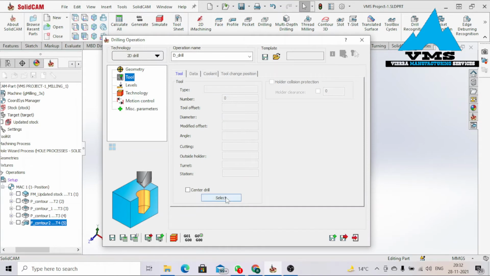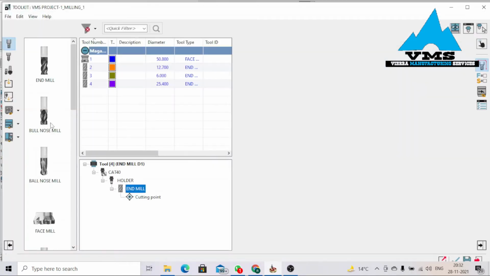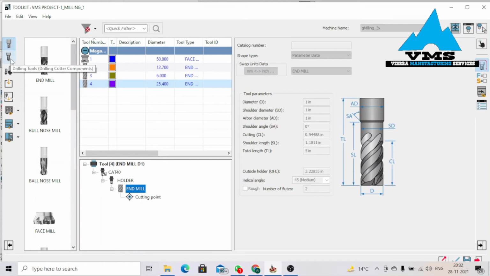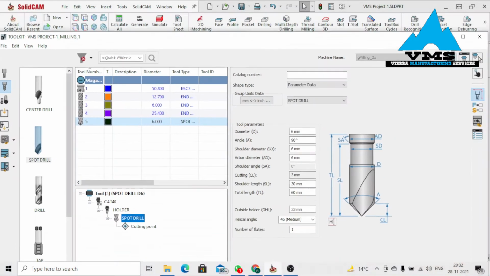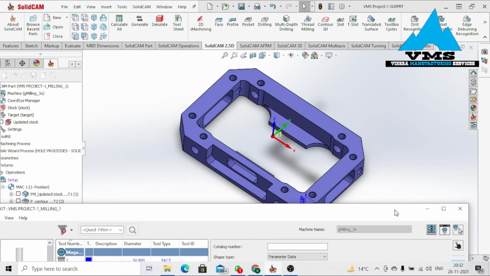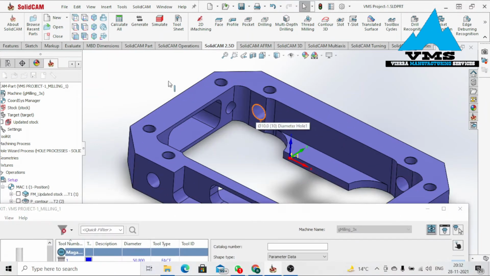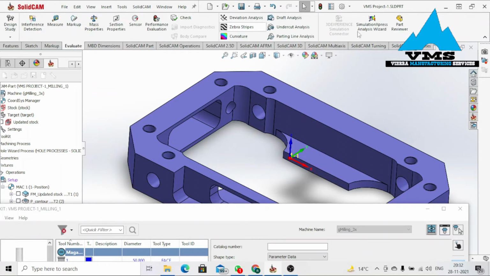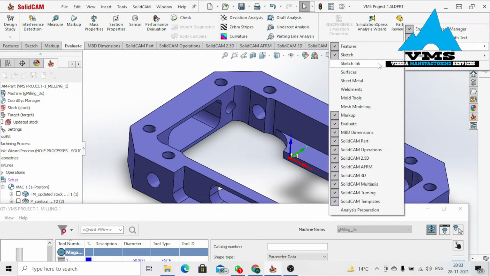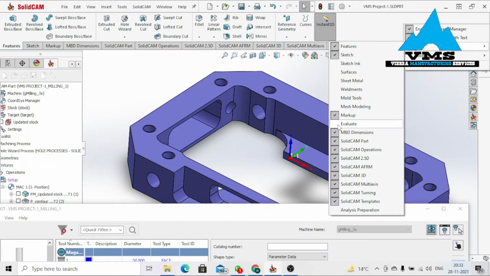Tool, select. For drilling, we use either a center drill, or we have different tools like spot drill and so on. I'm going to be using spot drill. One thing I forgot to do, just put this down. Good. Zoom this up. Come on, evaluate. Sometimes evaluate can be locked. Just come over here, right click, tool, and if you tick this, it goes. As you notice, evaluate goes. But if I untick this, it comes back in case yours is not present.